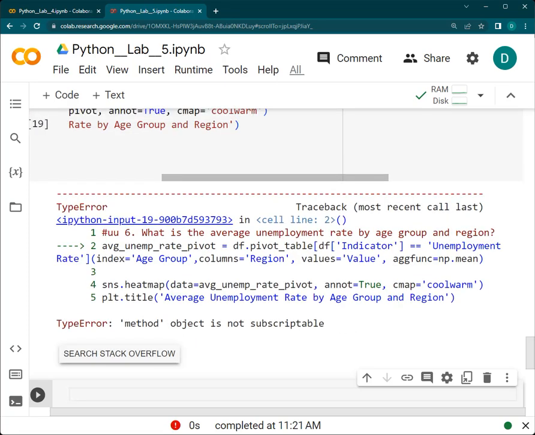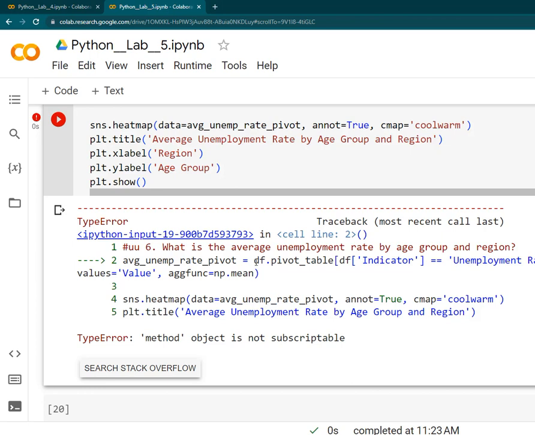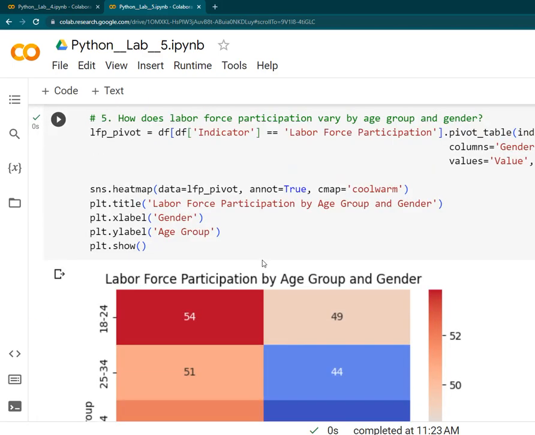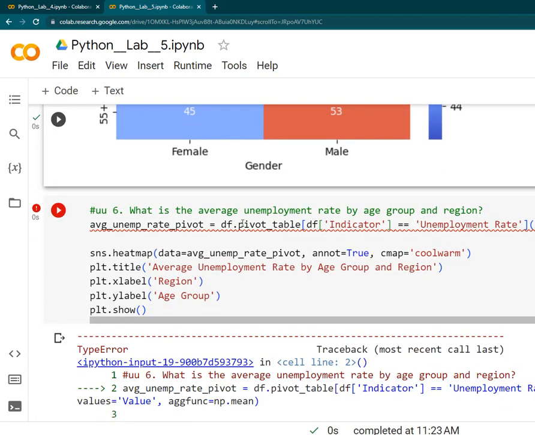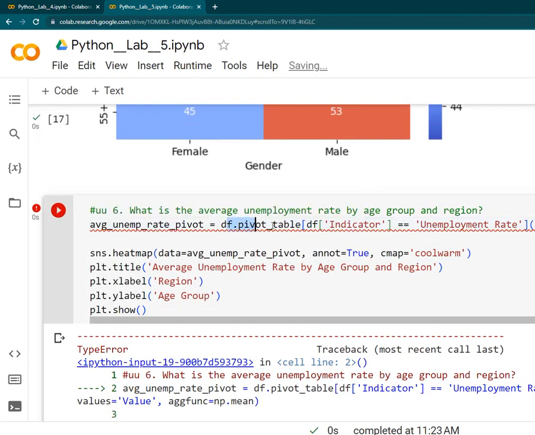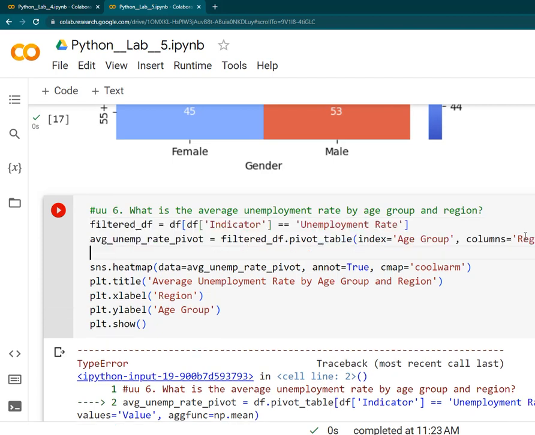Okay, let's see. Yeah, it's clear I made some mistakes, because here immediately I'm starting with DF pivot, but actually I should do something very similar to what we have here. I should first of all choose this. So for here, I had to first of all come here and choose that and not pivot it directly. So this is an oversight. Because this is too long, I am going to break this into two. So I will first of all use this.